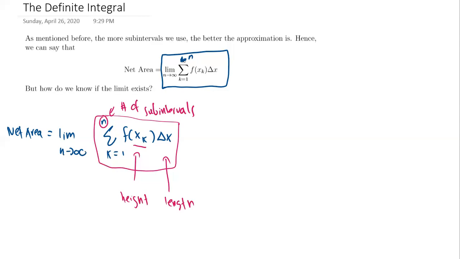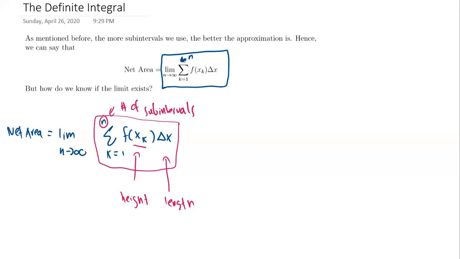Now, this is just theoretical for a lot of reasons. First, how do we take a sum of areas of infinitely many rectangles? We don't know how to do that. So that's the first roadblock. This is why it's theoretical. Second, this is a limit. As we know, limits might not exist. So I see two roadblocks.